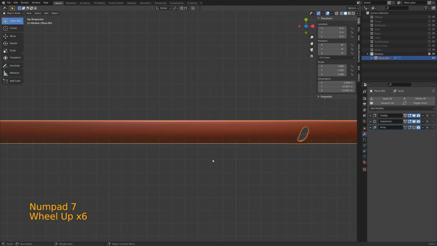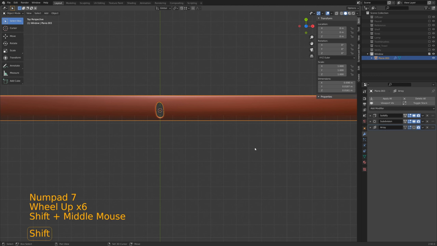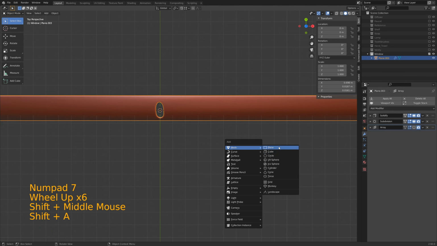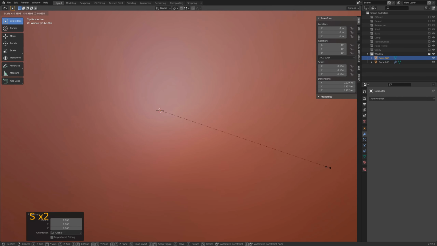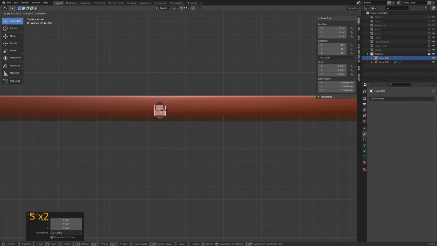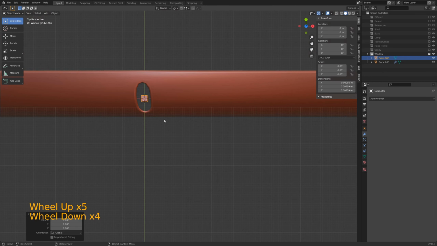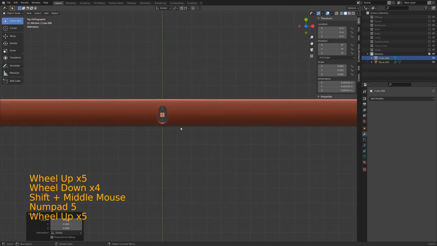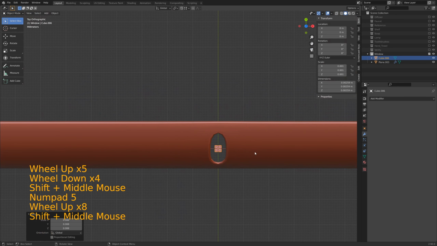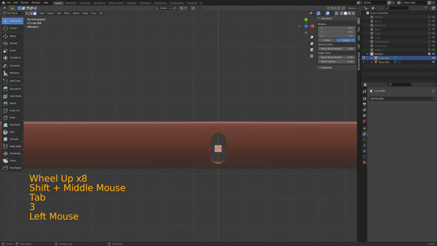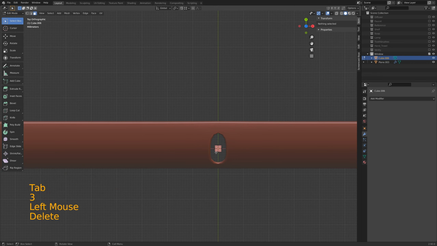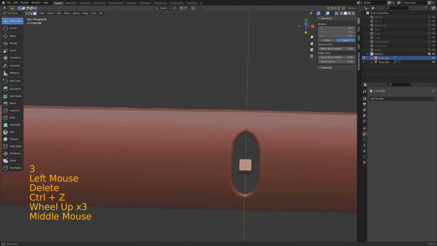Top view. We're going to add our strings. So Shift A, cube, scale that all the way down to fit in here. And take the top and bottom faces.